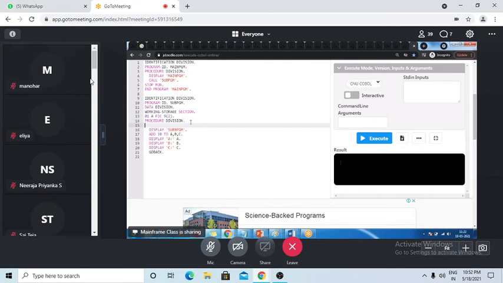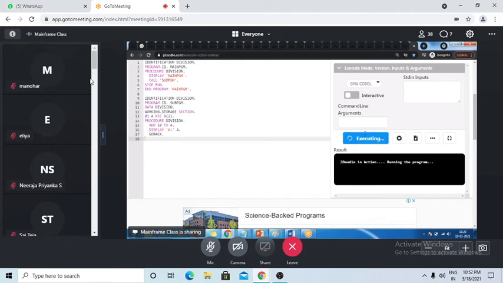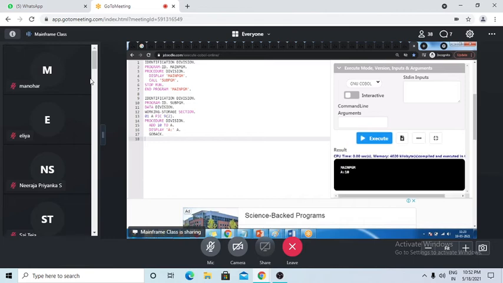Fine. So what I'm doing is add 10 to A. And I'm displaying something called the value of A. Display value of A. And removing everything, guys. So what is the answer you will get here? You will get a display of 10. Just you will get a display of 10.